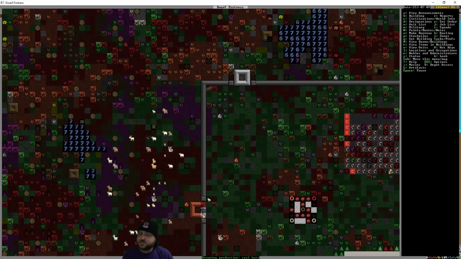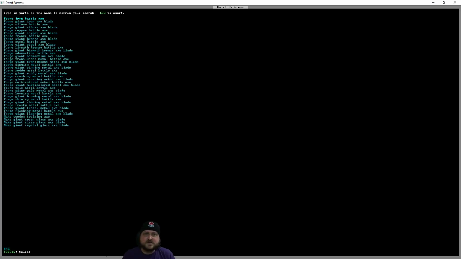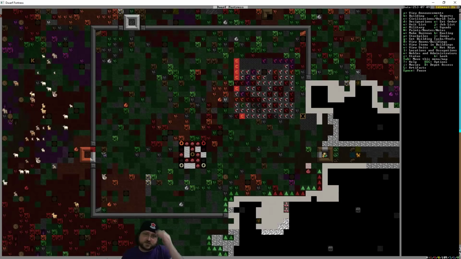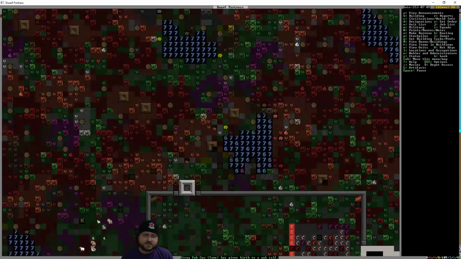And we're going to have to wait for some tree chopping. What I could probably do is build more axes. Just copper's probably fine. We've got like 10 of those built. I mean, they could be used as weapons. Ideally, we'd use the maces, though. We could force that. But I want more axes so we can chop down more trees.